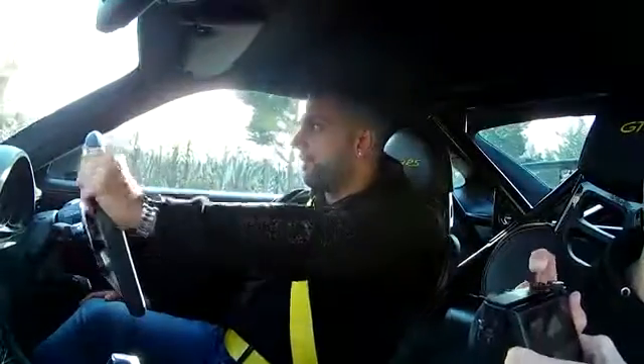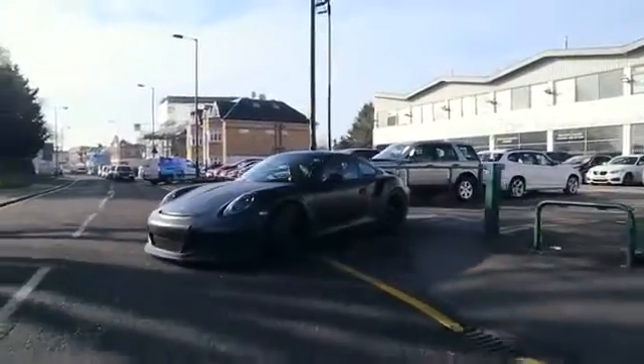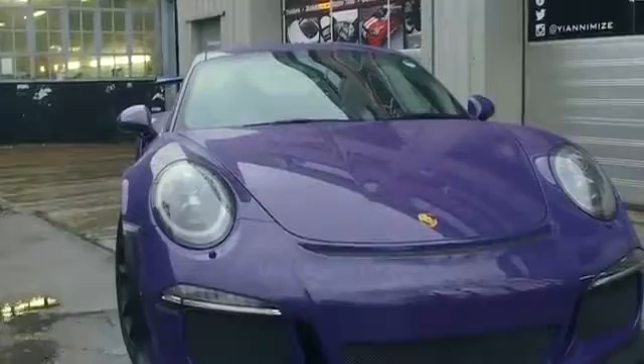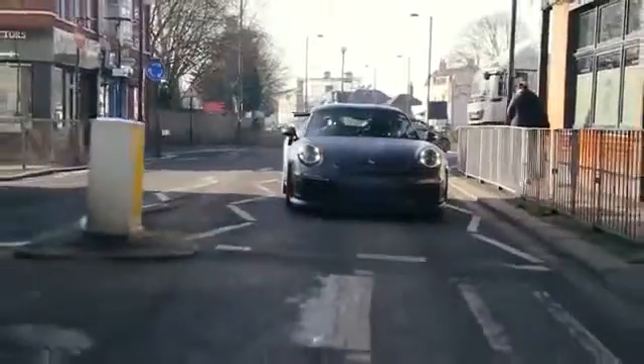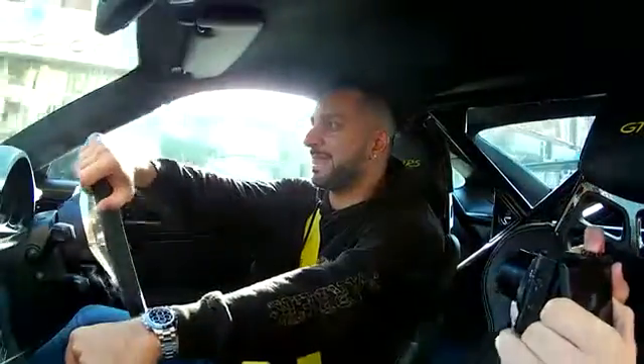So what do we have here? We have a Porsche 911 GT3 RS, originally in the ultraviolet purple — I'm sure that's a limited edition colour. And now it is in satin black, like stealth mode. Batman-looking. It's a fantastic colour. Let me know whether you think the purple or the satin black works better. For me, I'm all about the stealth satin black.